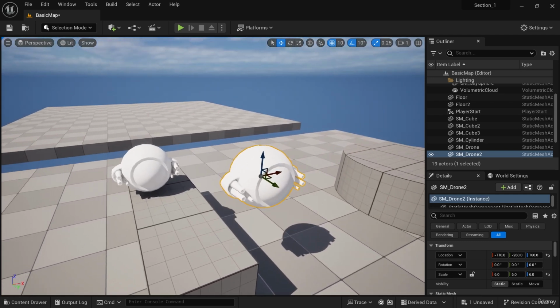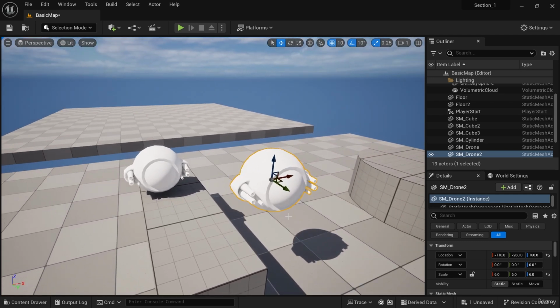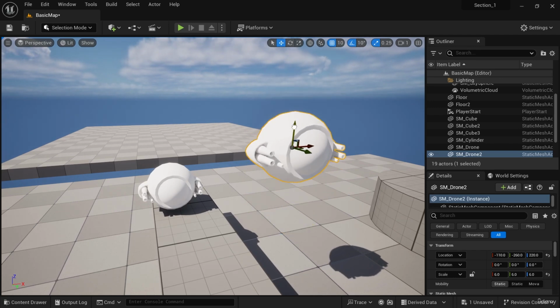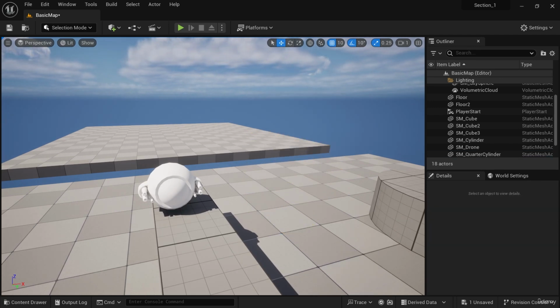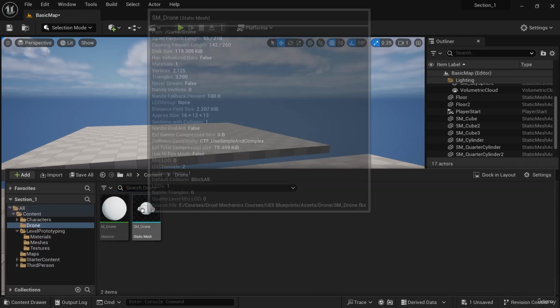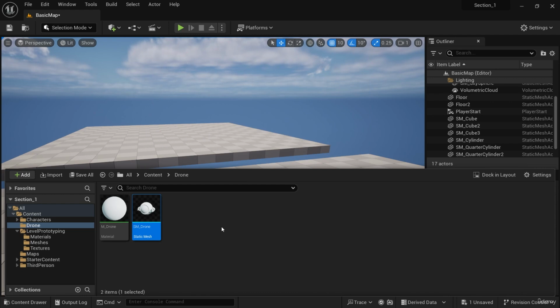There's a way to actually change the mesh data within the engine. We're going to get to that later in the course, but we can also change the scale as we import an FBX in those FBX import options. We're going to do that in this video. So what we're going to do is first delete the drones that we've added to our level. If you've added one or more drones, select them and delete them. And go back to your drone folder. We're going to actually delete this asset because I'd like to import the FBX once again and change some of those default options in the FBX import menu.